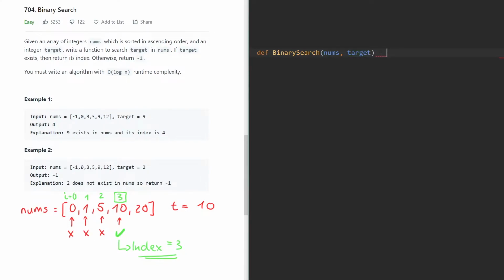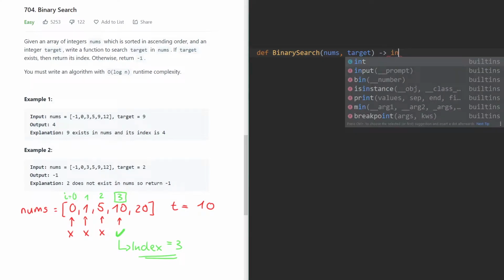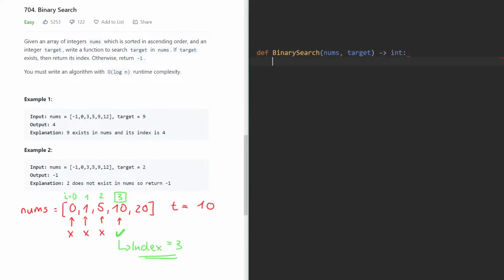And the output, of course, is going to be an integer, because it's the index, which is a simple number. So we're going to make it return an integer number. So the brute force approach that we just went through on the bottom left-hand corner could look as follows. We're going to just make a for loop.